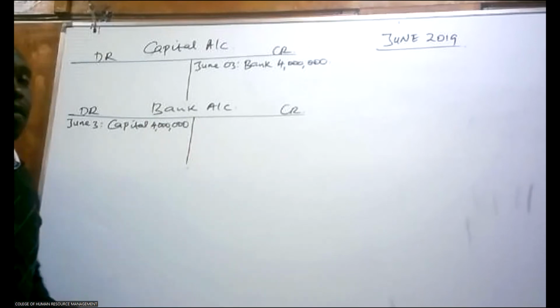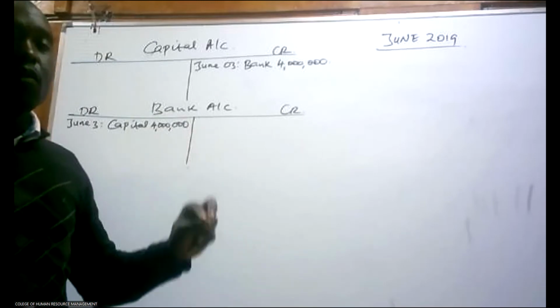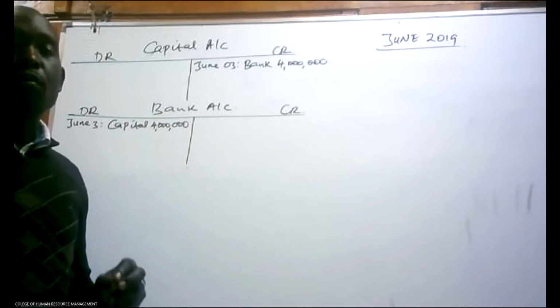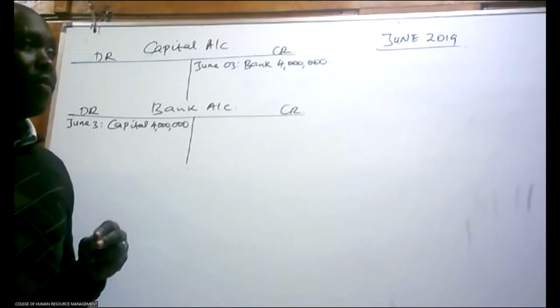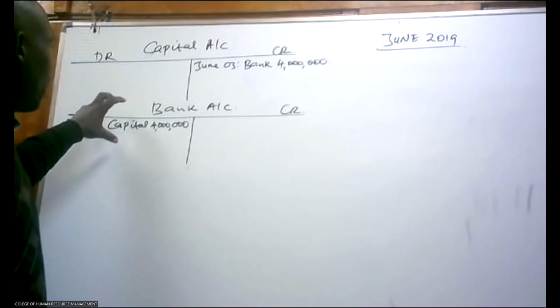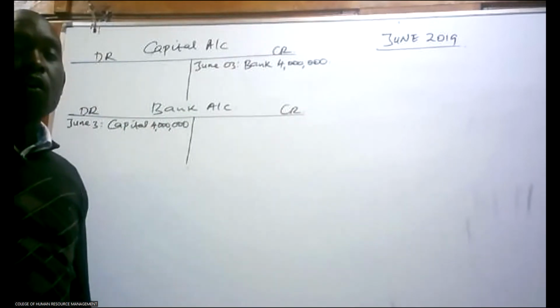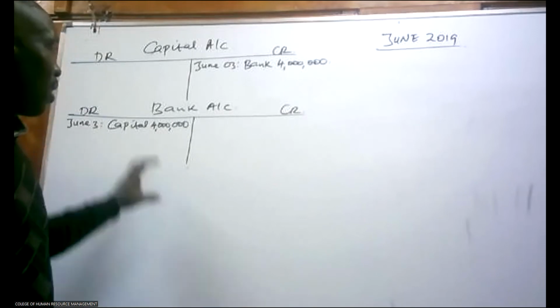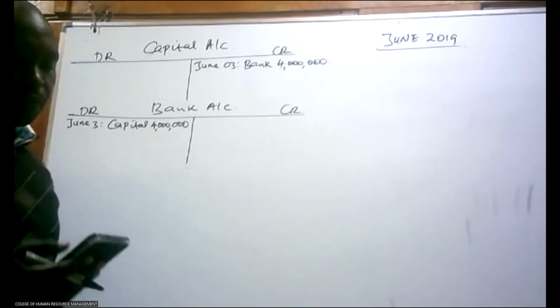Like that. So there must be an account to be debited and there must be an account to be credited, so that we observe the double entry rule. At any given point, we must have an account to be debited and another one to be credited. We have done so in accordance with the rules. Capital, when it's increasing, credit. The bank, which is a current asset, when it is increasing, we debit.